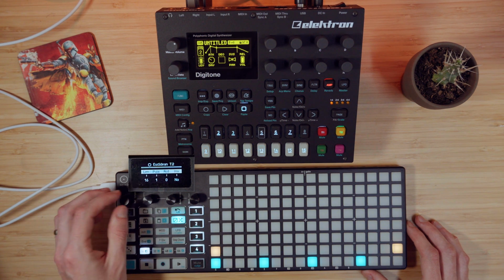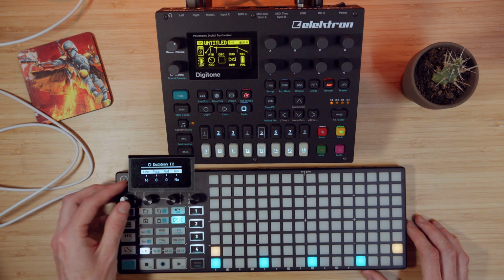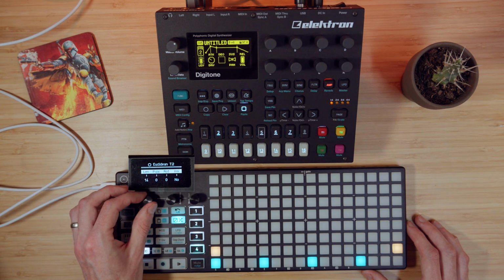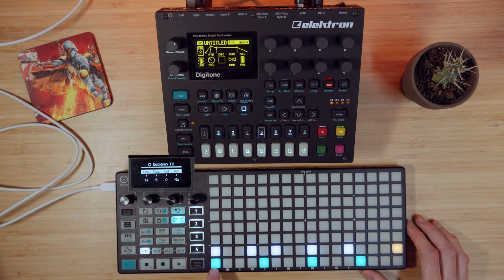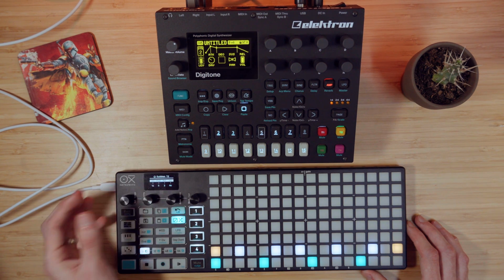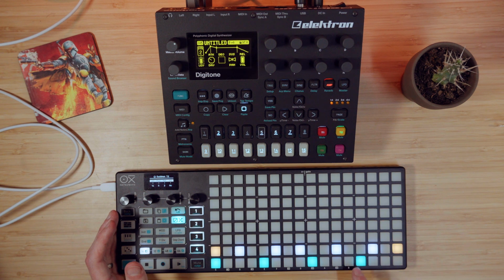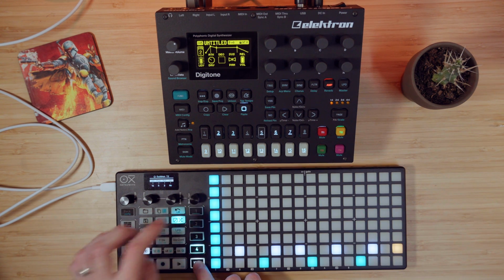And for that, I'm going to set this to a length of 14, and the pulses up to 5. And I don't want these first 2 at the same time, so I'm going to change the rotation to just nudge the snares over a little bit. And since this is playing only 14 steps, it will loop around, and we're going to be out of phase a little bit to the kicks. And we can listen to that on its own.